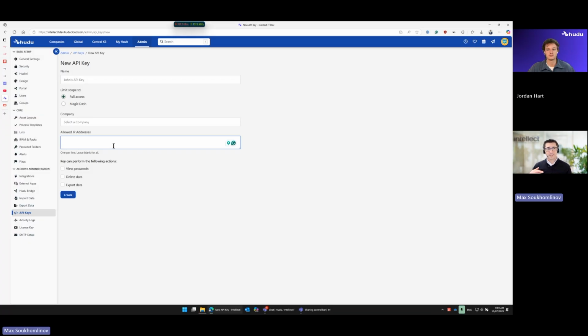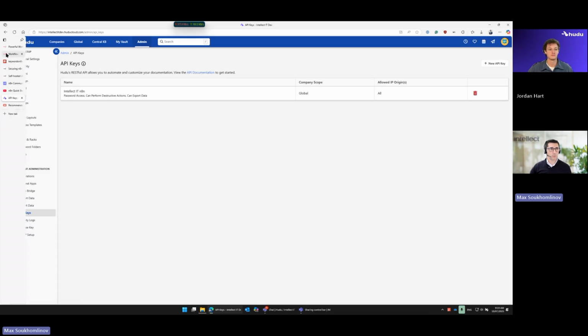Equally, consider splitting your different API keys if you do have different depths of workflows. Some may be read-only, or some may actually do deletions or exporting of data, so that's just something to watch out for.